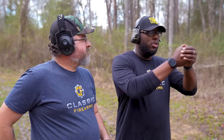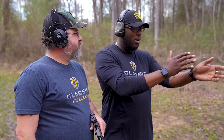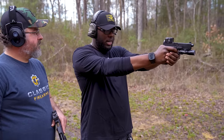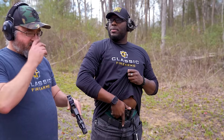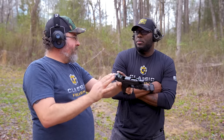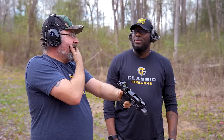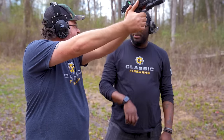A couple of things I would say: you're driving the gun down a little bit. That could be because it's a longer slide, or just because you're not used to it. Other than that, just bring it up and you don't have to keep your hands and arms so stiff when you shoot. Allow it to be out here with a break in the elbows. The reason why — when recoil happens and you have to transfer targets, if you're stiff you'll nine times out of ten overdrive the gun and miss. I think the reason I do that is that push-pull: I'm really pushing and really pulling, trying to get it way out there. But I can see how that could be a hindrance, and if it recoils it's more motion because it's a longer lever.